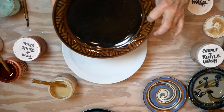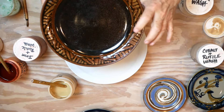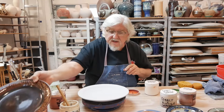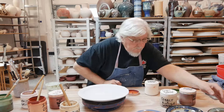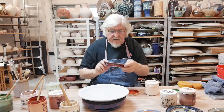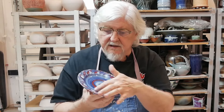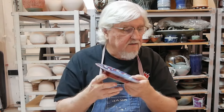Tenmoku. You put rutile on it — and it's the same as the chrome, rutile is refractory. Put rutile on top of the Tenmoku and it goes gold: tiny little crystals. Too much, just like too much of a good thing. Another good one to put it on is red — the red bleaches. This is the glaze called Edo Red, and it's got rutile where it goes almost white and bleaches it. And it also has some cobalt in there — cobalt mixed with rutile.